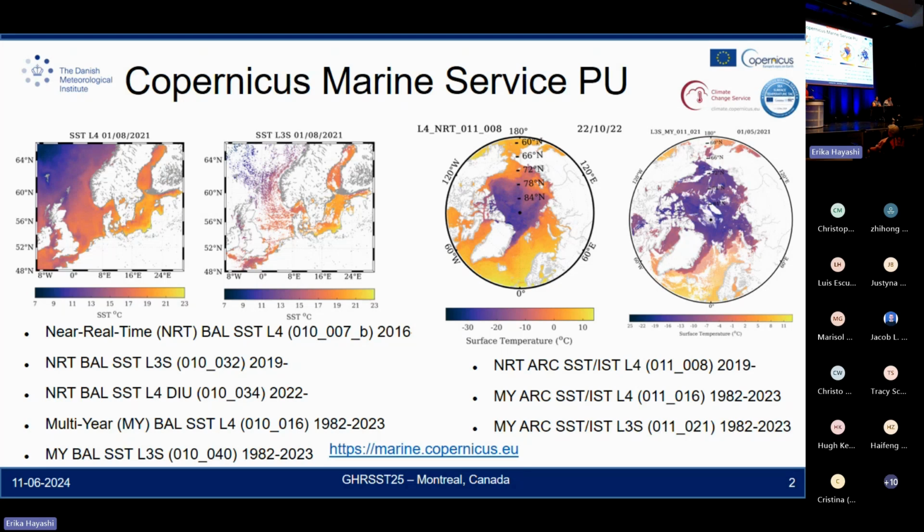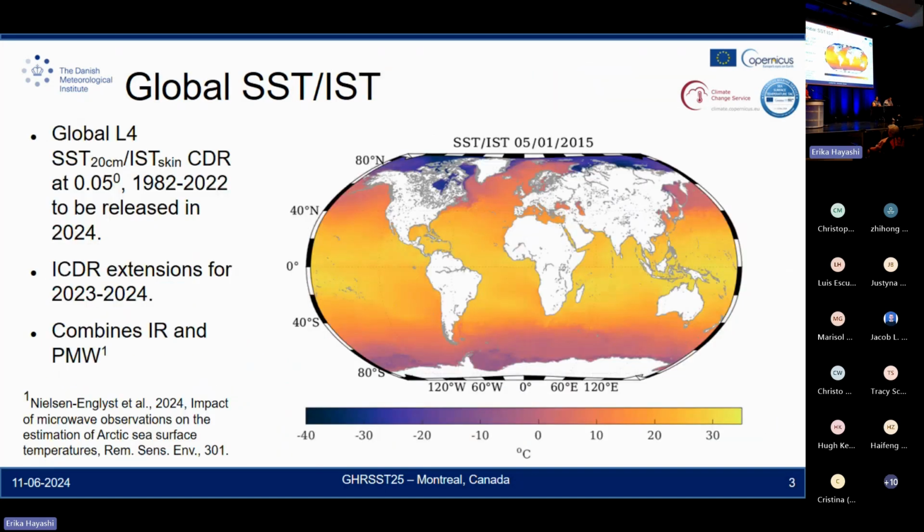You've got a very condensed slide here with product numbers, but we already have some expertise in producing regional products for SST and for ice surface temperature, and for that we were tasked with this new product: a global combined sea surface temperature and sea ice surface temperature climate data record for the Copernicus Climate Change Service. It's a bit confusing between C3S and CMEMS, but please bear with me. The CDR goes from 1982 to 2022, and it is going to be released by mid-September this year.